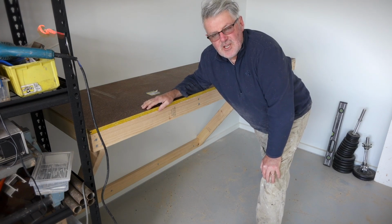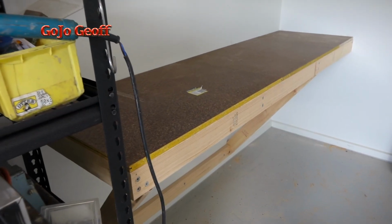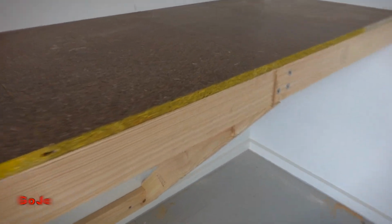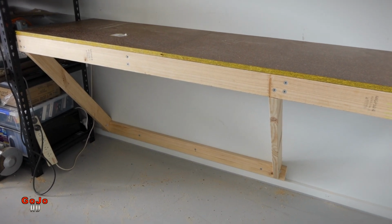Hey everybody, check out my new super heavy duty workbench, but as you can see it's got no legs on it. It's fully suspended. How did I do it? Well, let's go right back to the very beginning and check out each stage.